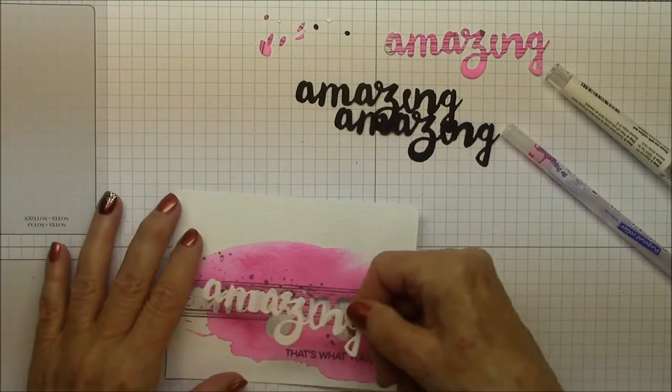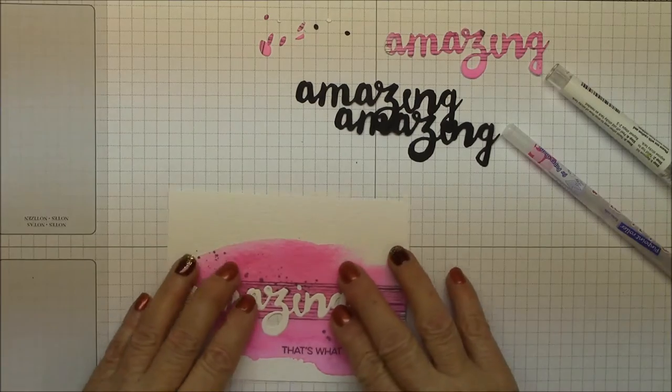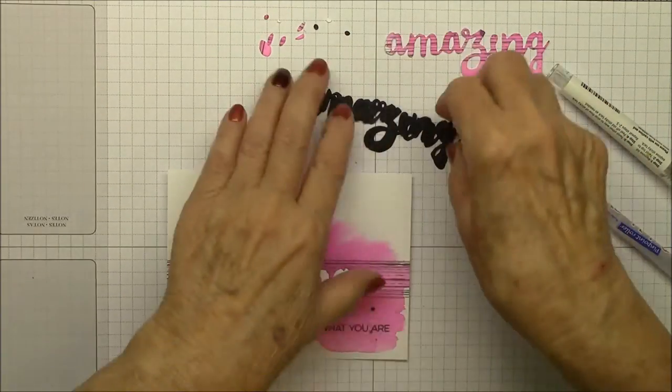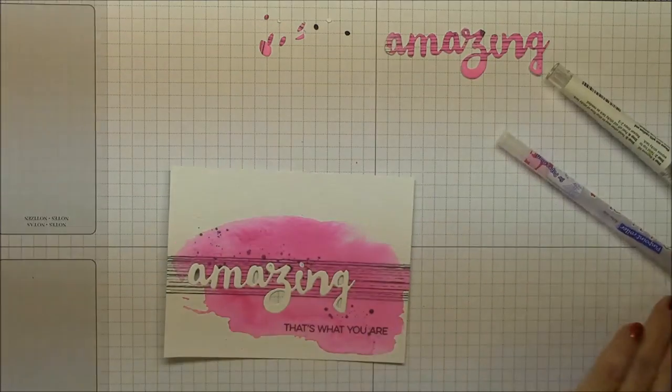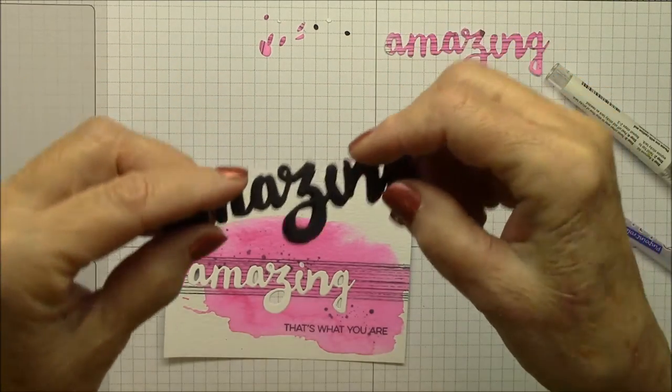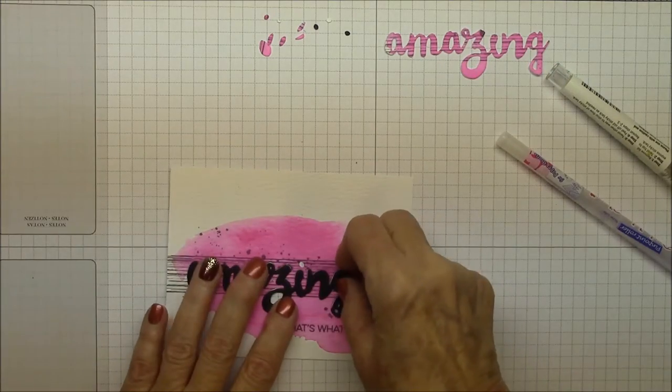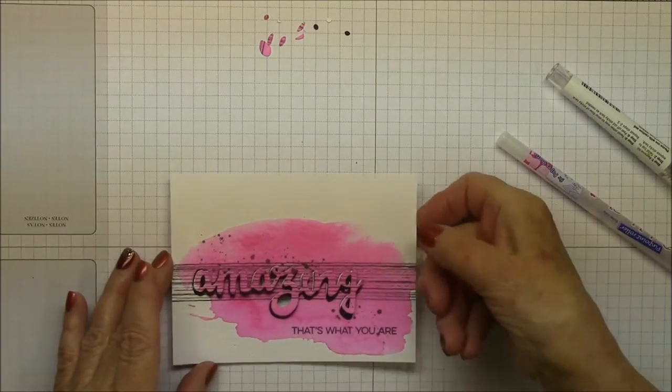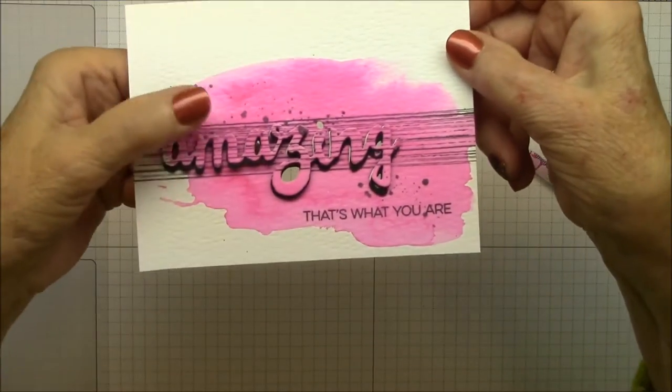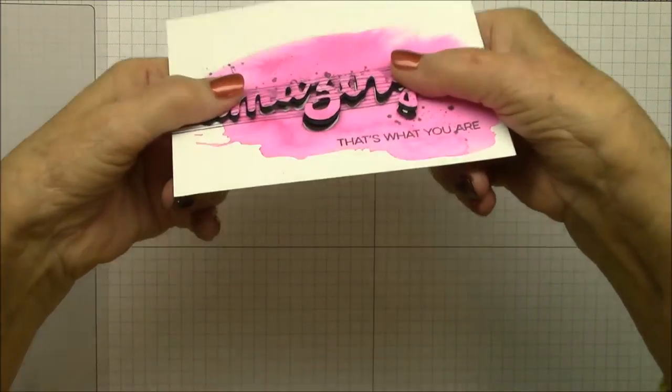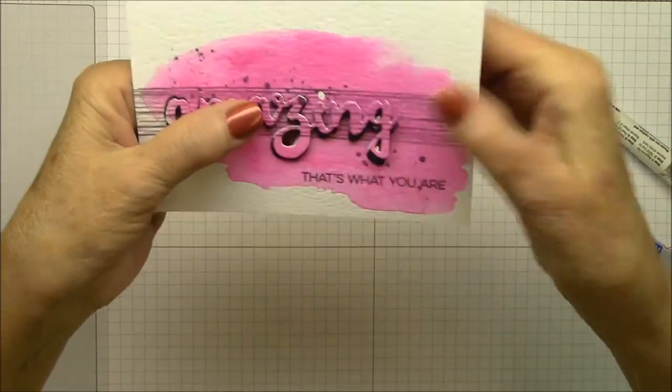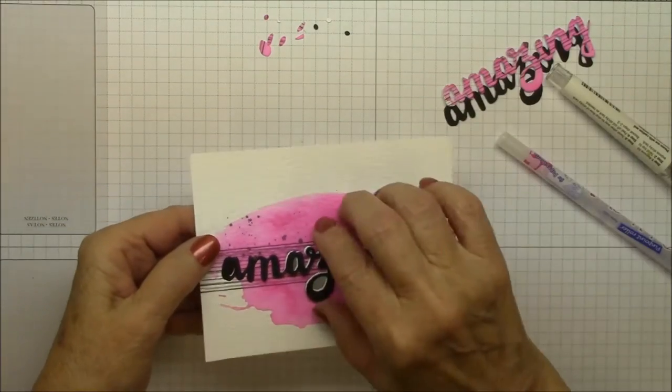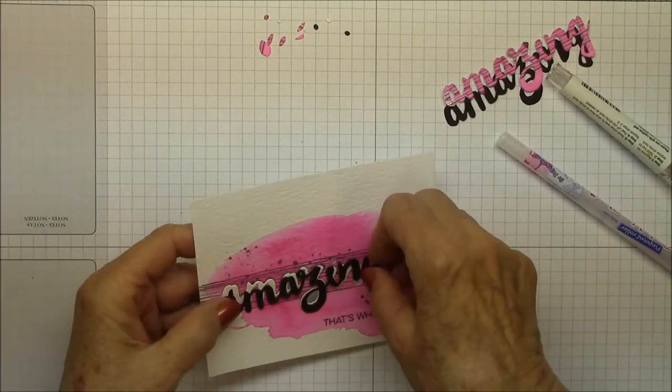So I've cut a copy of it using Sweet Tooth card stock just to fill in the opening, and then I've cut two pieces of black licorice card stock using the same die, and that's going to be what pops it up for me. And you're going to be able to see that black layer when you turn the card up. I really like that look rather than just having the all white. I've done it that way, but I'm really liking this black there. It just adds a nice pop of contrast.